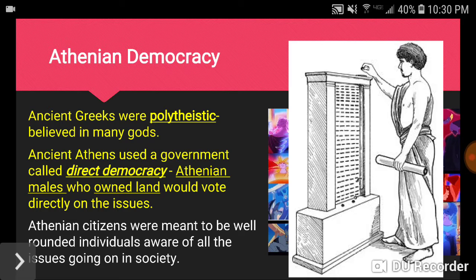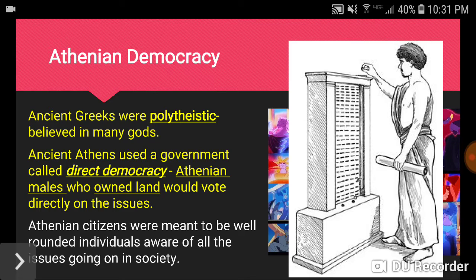And so Athenian democracy is really a place where Athenian males who own land had to know their stuff about current events. They really had to be aware of what was going on in society around them, because if you were just some Joe Schmo who went to listen to whatever decision the government was trying to decide upon, and you had no idea what was going on and you just voted, you would definitely affect the country in a negative way, because you have no idea what they're talking about, you're just blindly voting, trying to go with whatever the crowd is trying to decide.